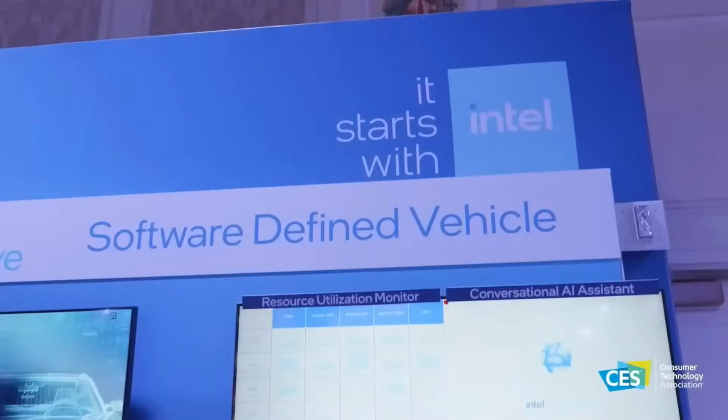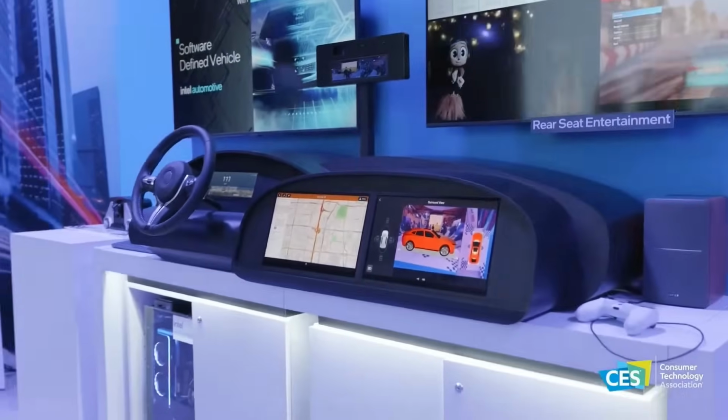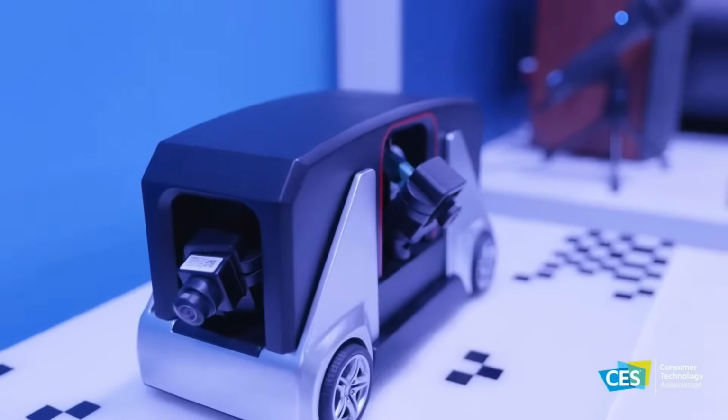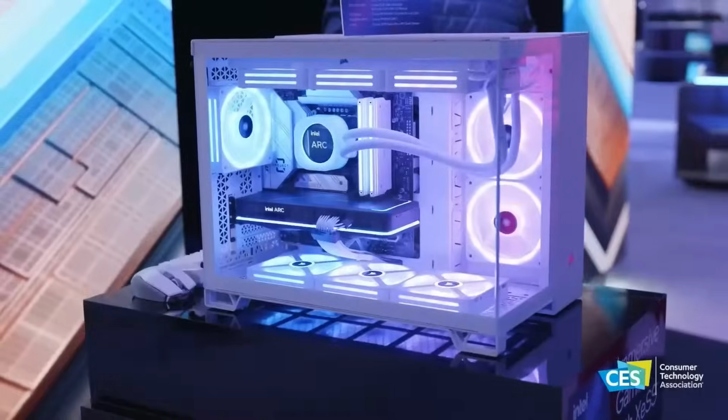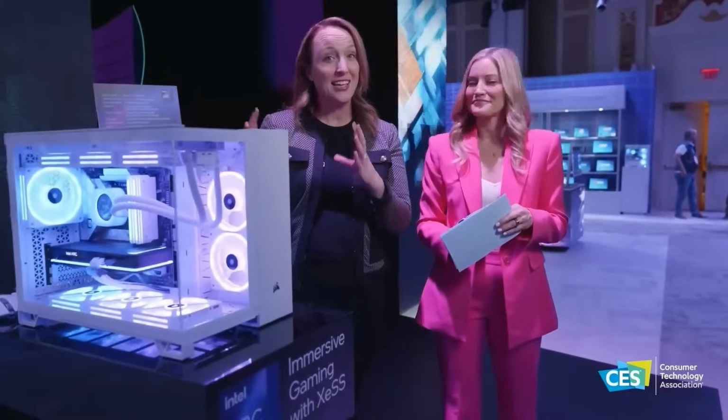Well, I think the innovation is amazing, and customers love innovation. It's an amazing time to refresh. And I am really excited just about the category itself, PCs in general. With the move of AI, it's going to create a whole new wave of experiences. So it's pretty impressive because this is powering everything behind us. It's really quite amazing. So this is our 14th generation Intel Core i9 K-SKU and the Arc A770. It's a limited edition graphics, all running this immersive experience.